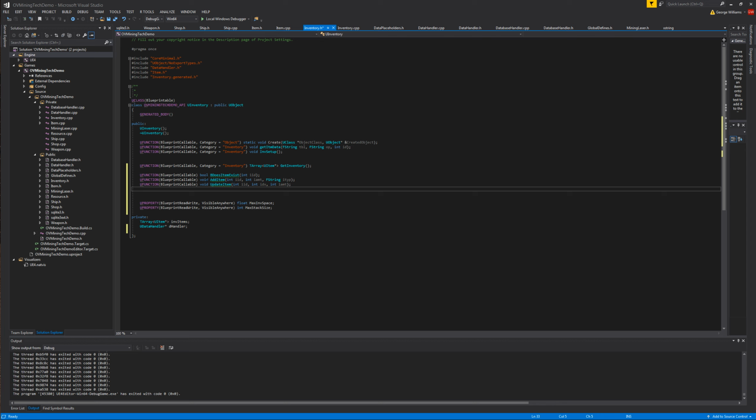Actually, I think these will be bools too. And if they can't be added for some reason, we'll pass back a false and display an error message or something.